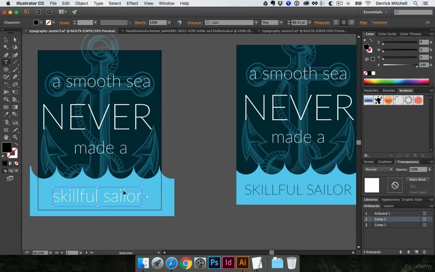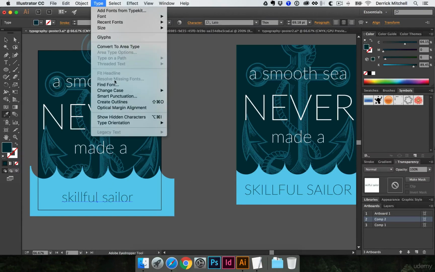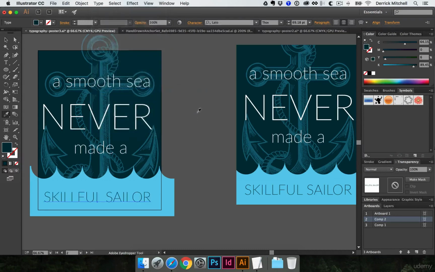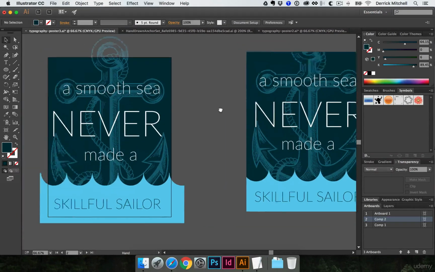All right, Command click on that, get the letter I from my eyedropper tool and click once over here, and now it's the same size and color, but I want it to be all capped. So I'll go to type, change case, uppercase. All right, now just a little bit of housecleaning to get this finished off here.